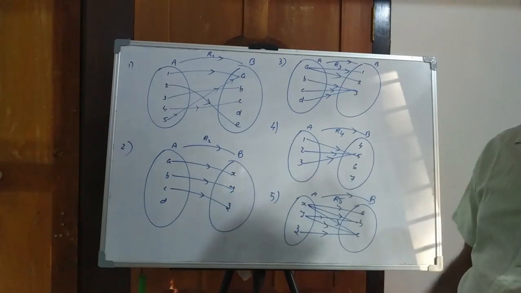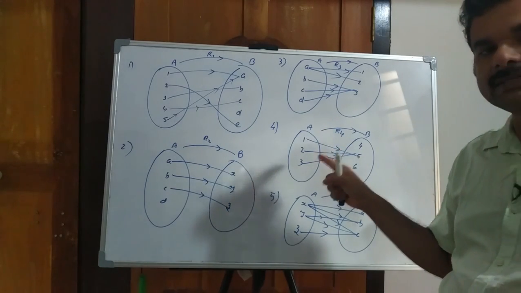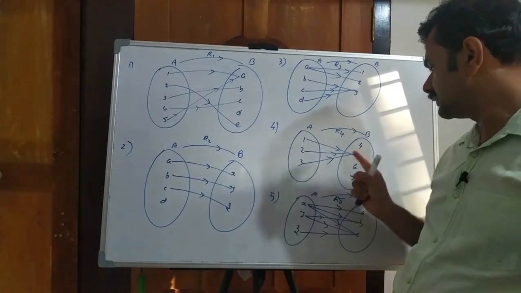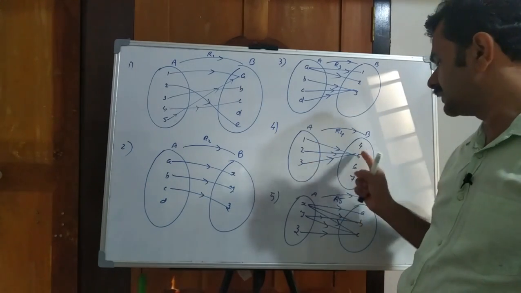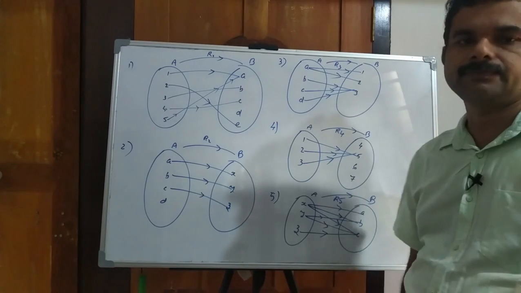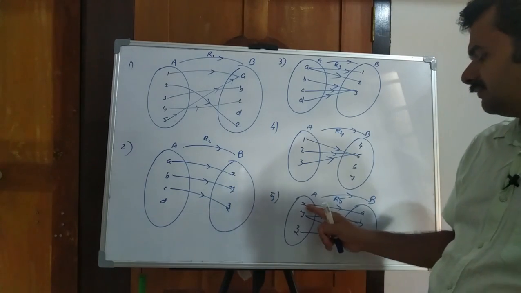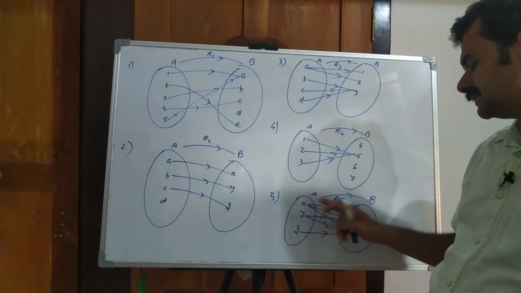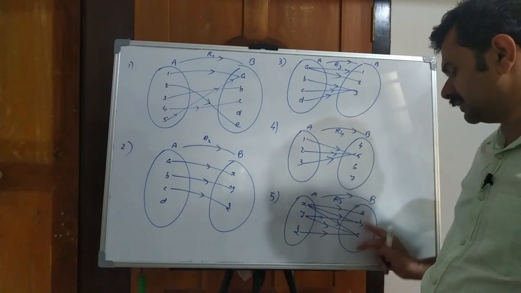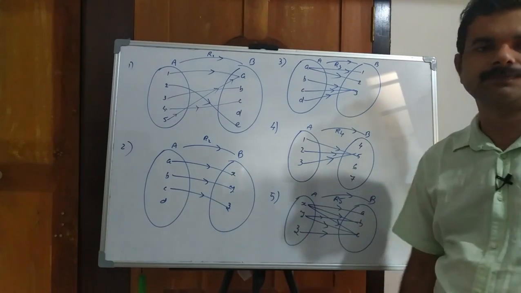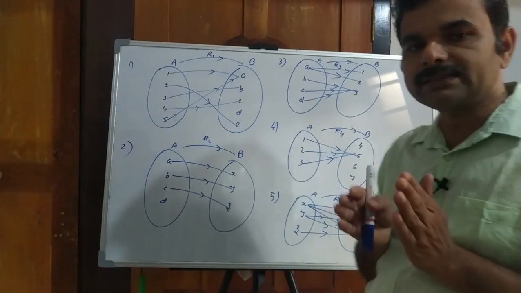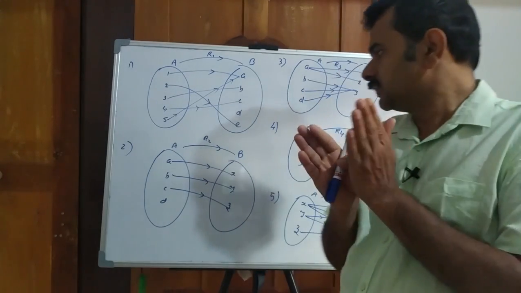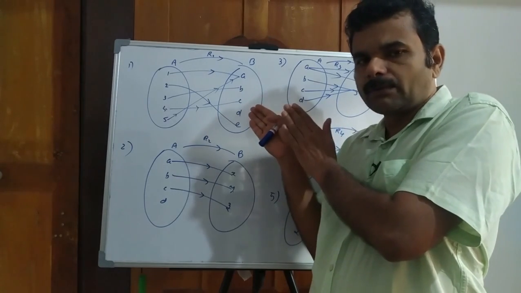For this question, every element of the set A has images because 1 has image, that is 5. 2 has image, that is 5. 3 has image, that is 5. For this question, every element of the set capital A has image. X has images, isn't it? Y has images. Z has images. So now we are focusing on this type of property.